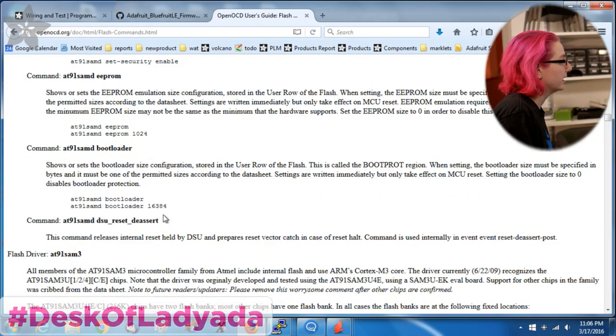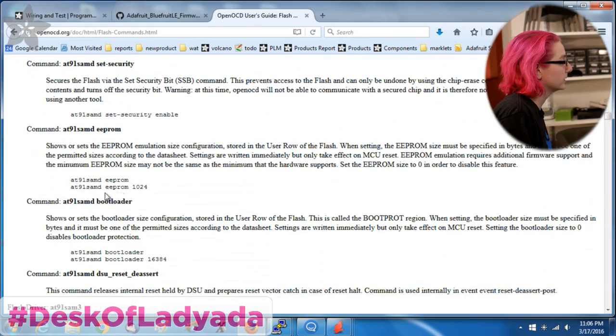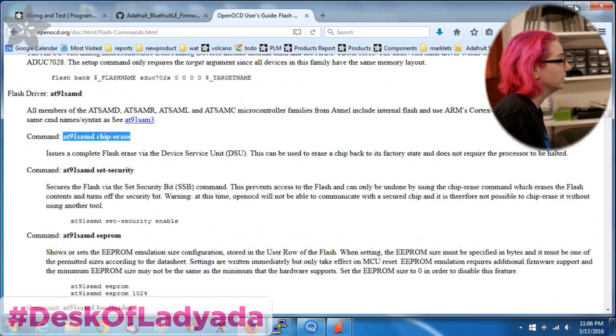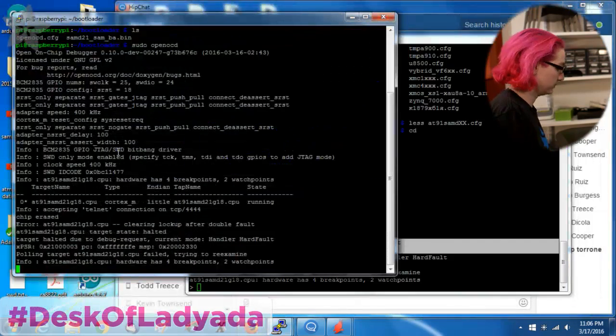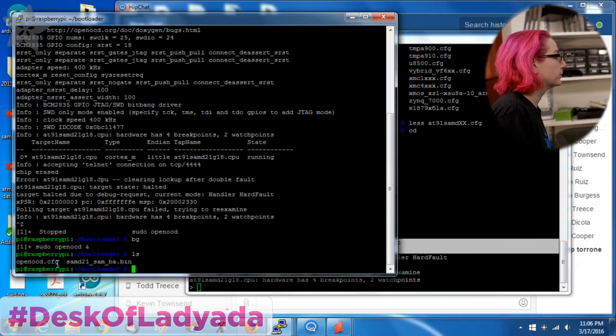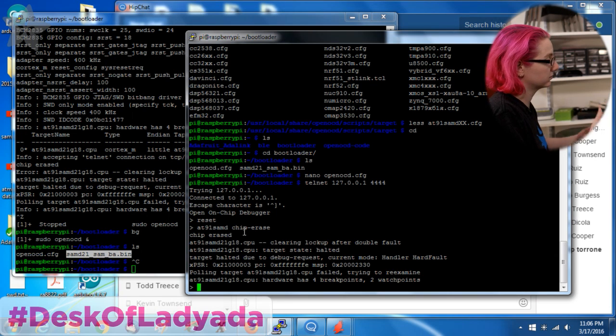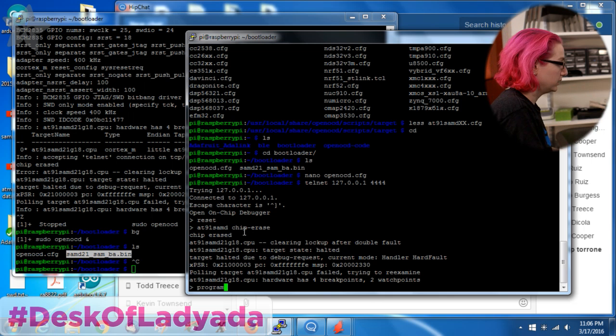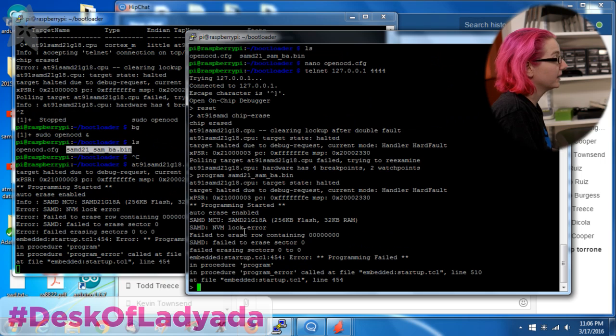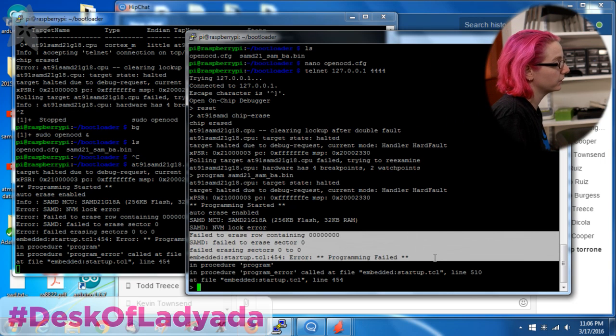Again, I'm still learning all of these funky things. And then there's some stuff like the bootloader, like you can set the bootloader protection area as well. So let's say, I'm just going to put this in the background. We want to program in the bootloader. So the bootloader is in a file, it's a bin or hex file. You can type in program. It'll actually say something interesting. It'll say failed to erase the row. The reason is because there's actually a bootloader protection on, I think. So let me check that.